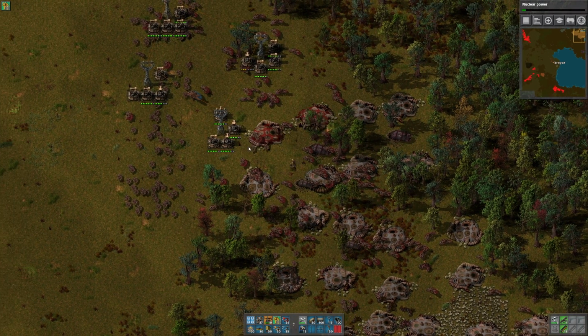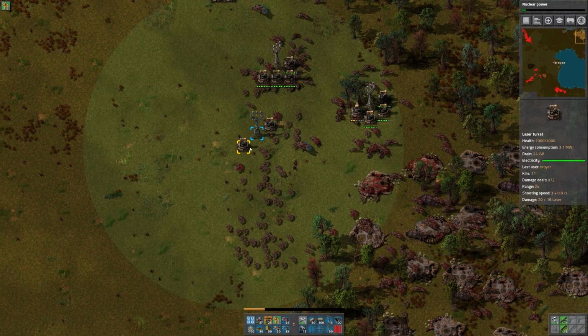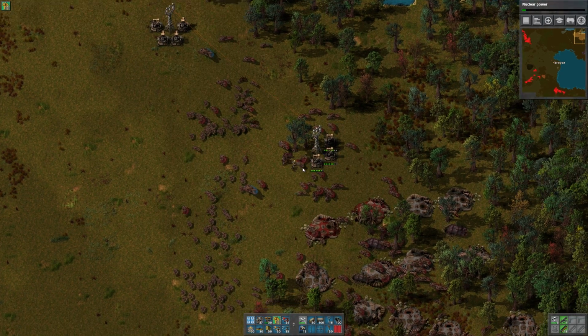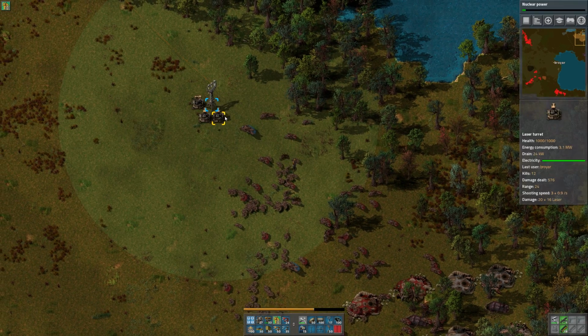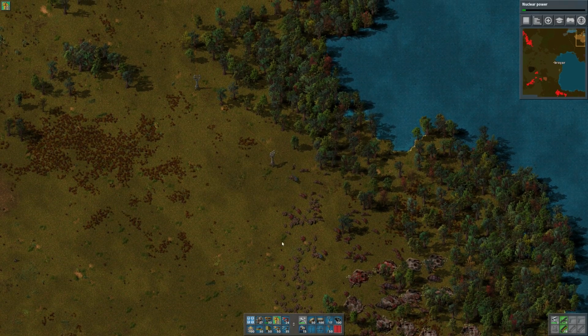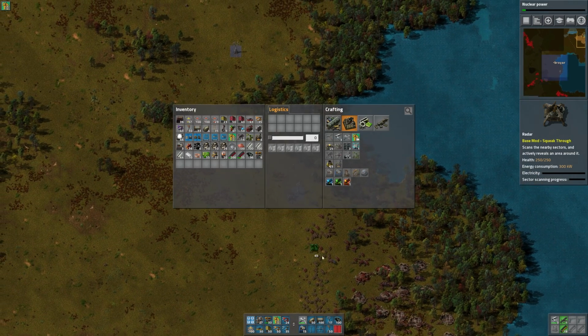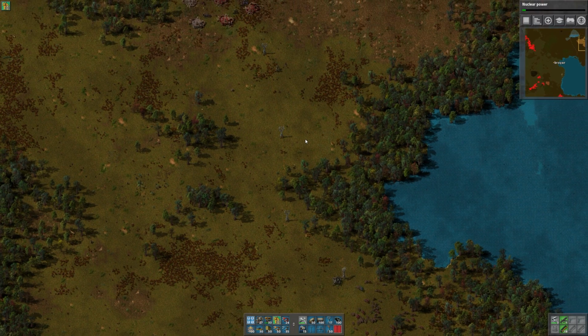Probably fix our oil situation and figure out how to start working on some robots as our next course of action. It's probably just going to get blown up, but I think I'm going to stick a radar out here just to keep an eye on stuff down here. Start scanning out that way and just see what's going on.